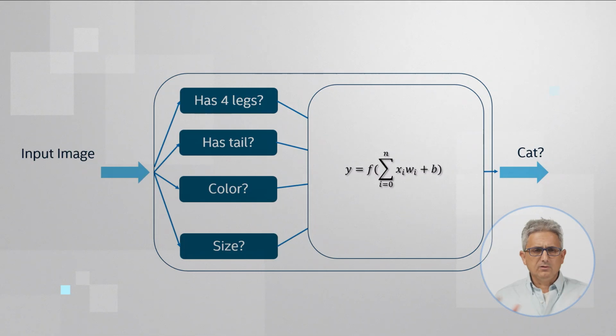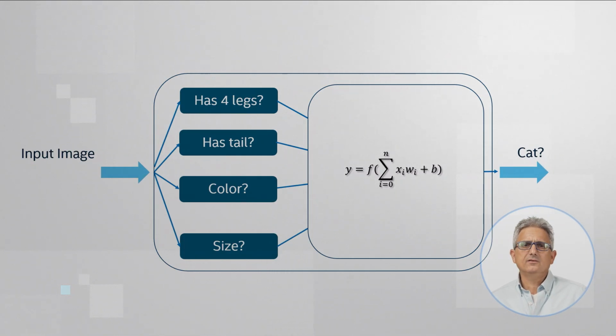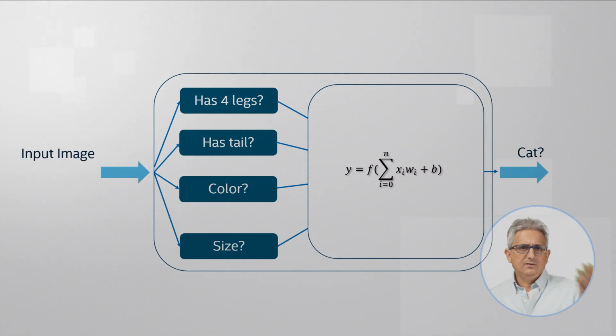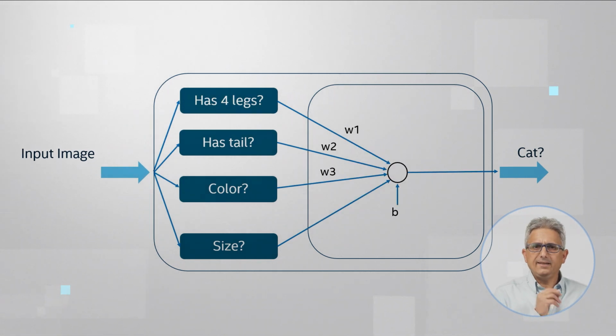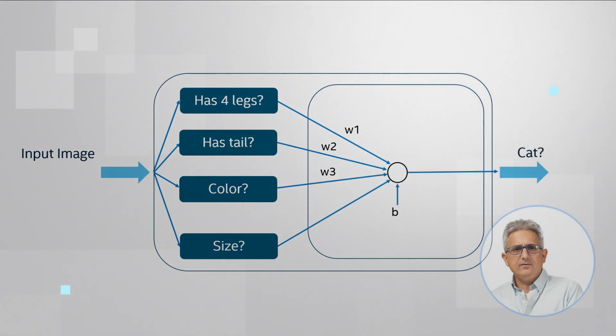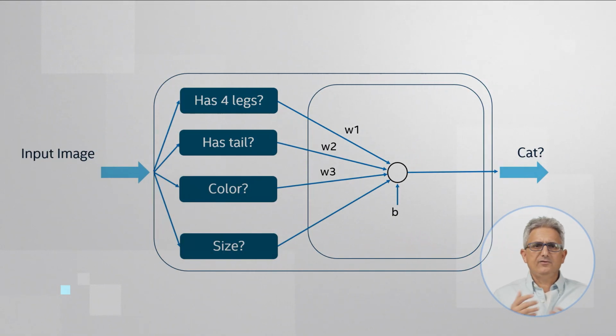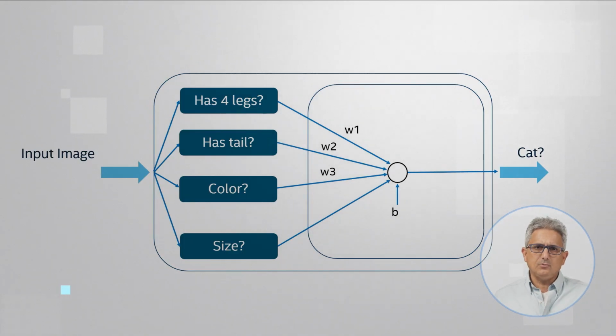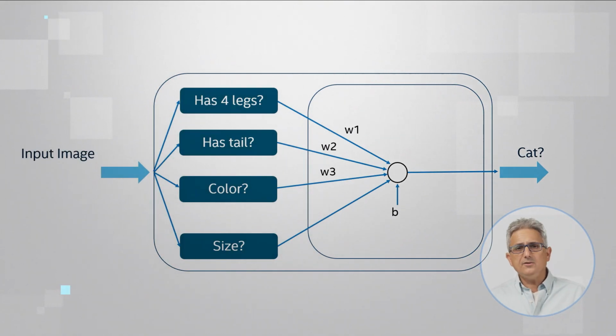The input image has to be multiplied by the values of each of the pixels, and the output will indicate if it's a cat or not. We will build a feature detector that can detect if an object has 4 legs. Another one will detect if there is a tail in the image. A detector to decide the color of the object, the size, and so on. Basically, we get an input image, extract the features, and multiply each feature by a weight. Feature 1 is multiplied by W1, feature 2 by W2, and so on. The result of this multiplication, the output, should be 1 if it's a cat or 0 if it is not.